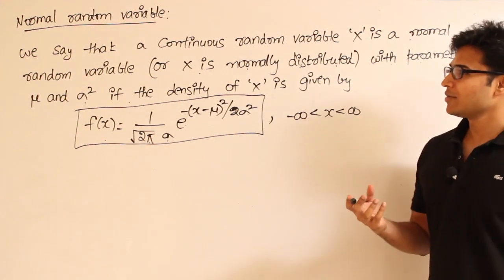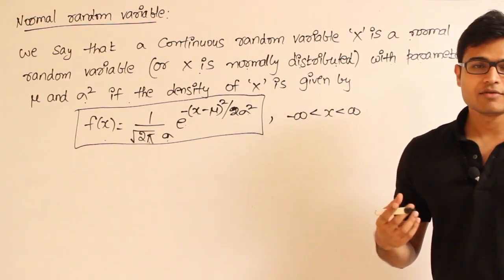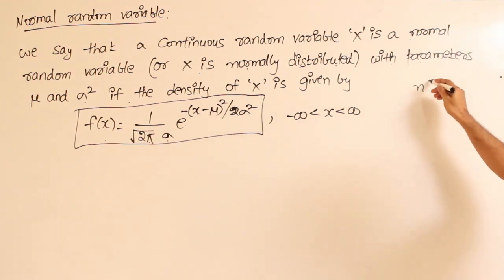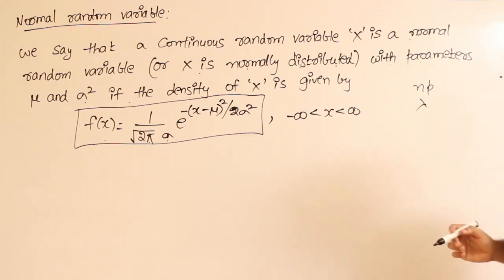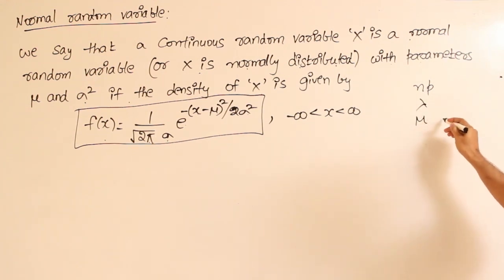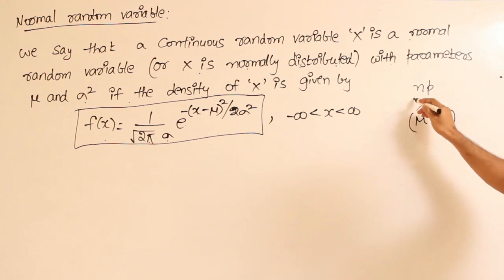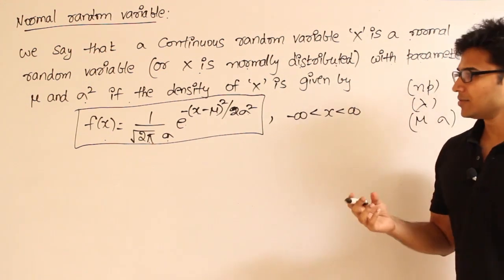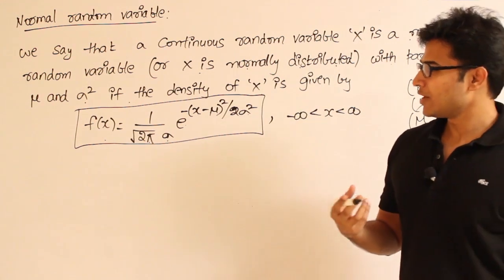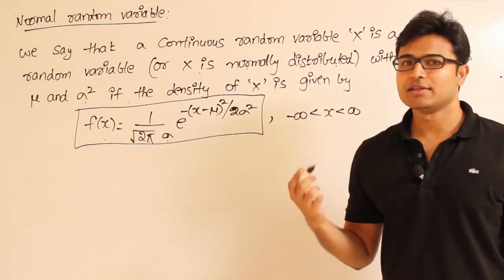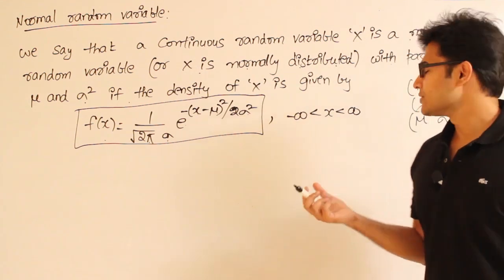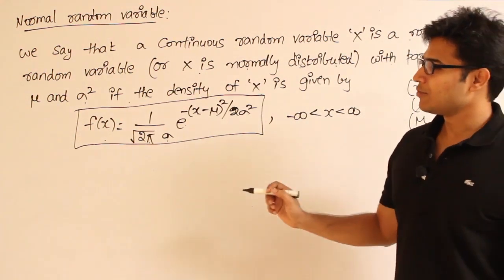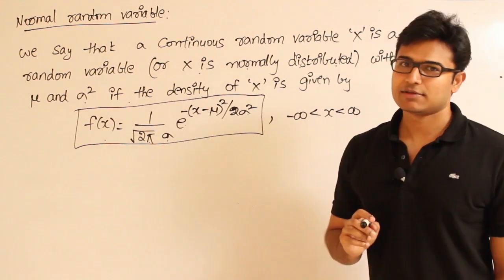And whenever we are talking about these random variables, we have always been speaking about some parameters like n, p or lambda, right? And in this case we are talking about mu and sigma. Why all these parameters are important, I will explain later when I talk about expectation, which is a special topic. But remember here, the parameters that are important are mu and sigma square.